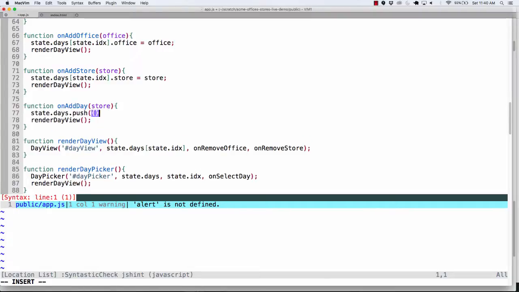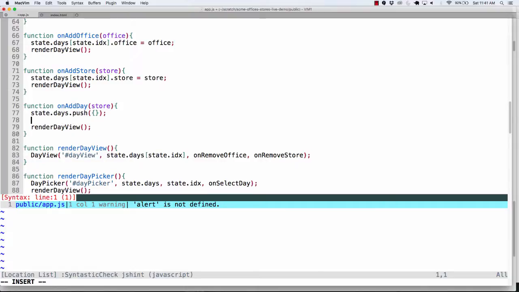State.days.push some object, and probably you'd want that to be the new day if you were adding the day, and so you'd probably then do something like state.index equals state.days.length minus 1, and in which case you'd probably at that point want to render your day picker again, right? On add day is not going to take anything. This is just going to end up inserting a day. And I would leave that to you to set up the UI that would end up wiring that up.